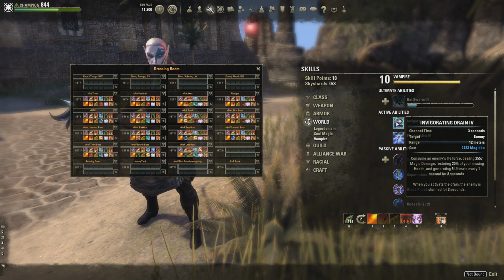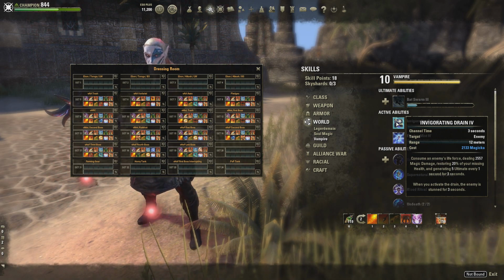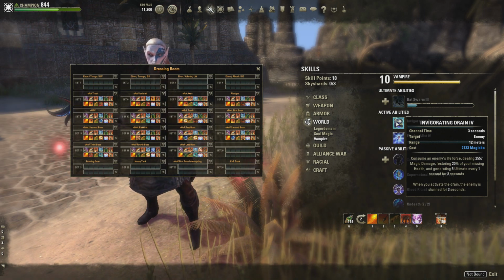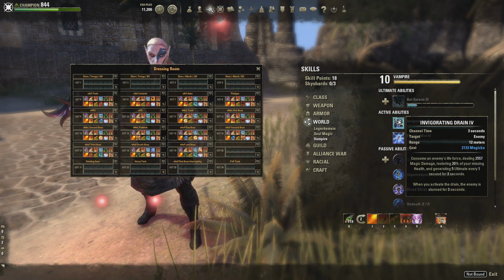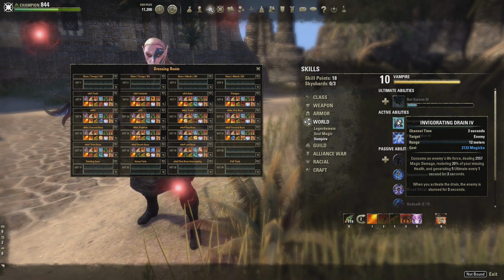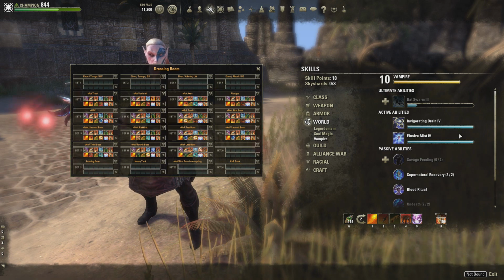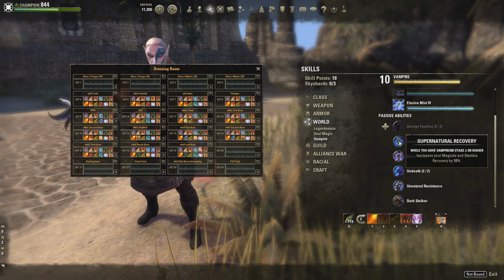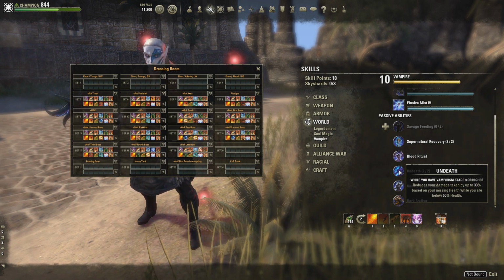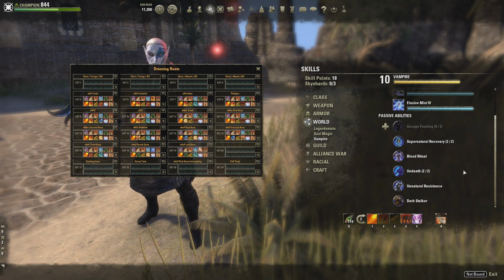And we have Invigorating Drain. I don't use it often because the skills I use are so many. I just don't have time to use it. But it's the best skill in the game for ultimate regeneration. It's basically the best. You can't beat it. We have Supernatural Recovery. On that, make sure you have this. This is an amazing passive. And we have Unnatural Resistance. You can just get everything, doesn't matter.